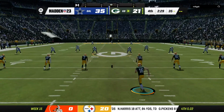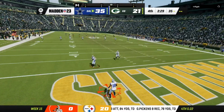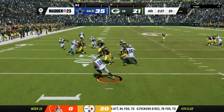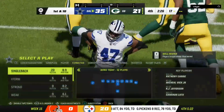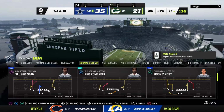And you can bet they're preaching two hands on the ball here as the kicker kicks away following that fumble return. This is going to be returned from the middle of the end zone. And no chance to get away as they'll get him down at about the 17-yard line. And now we're going to get a stoppage.